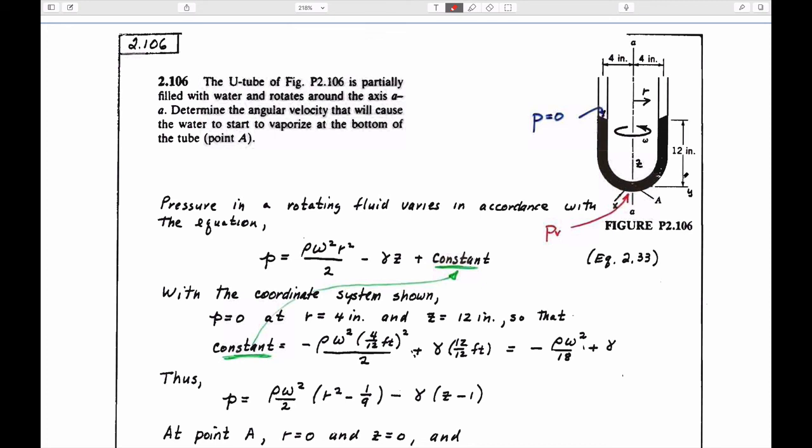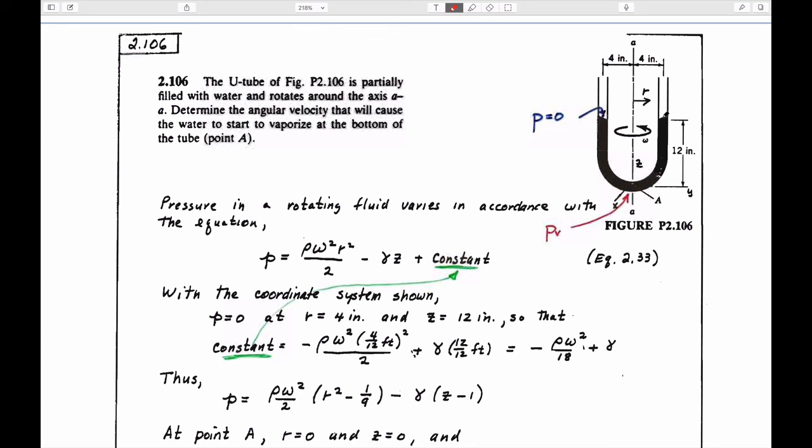In the same way that if I filled this up with water, put my thumb over the end, and swung it around my head, there'd be a fluid pressure suction on my thumb holding this. If I spun it fast enough, and you could calculate that, then the pressure would get low enough that the water would turn into vapor. It would cavitate. And so the question here is how quickly you have to spin this U-tube to be able to make that happen. How do we calculate that?